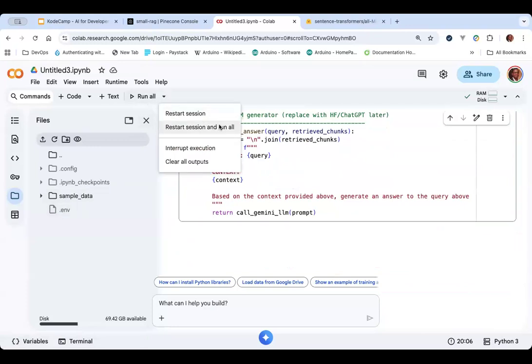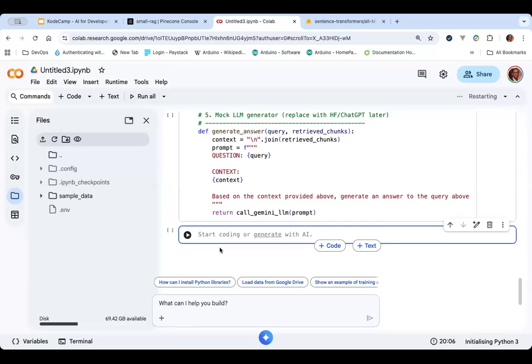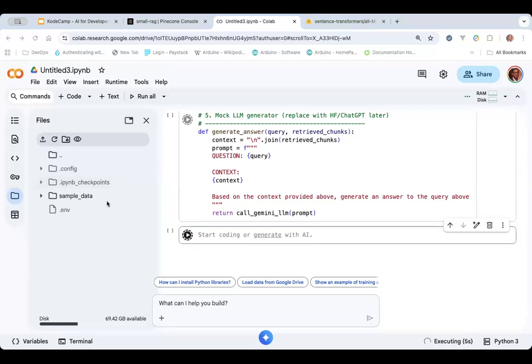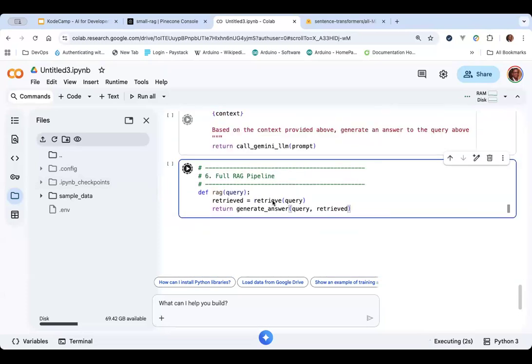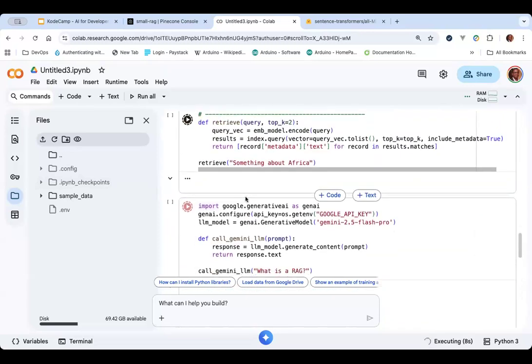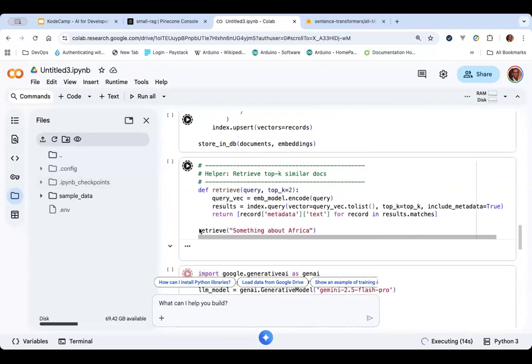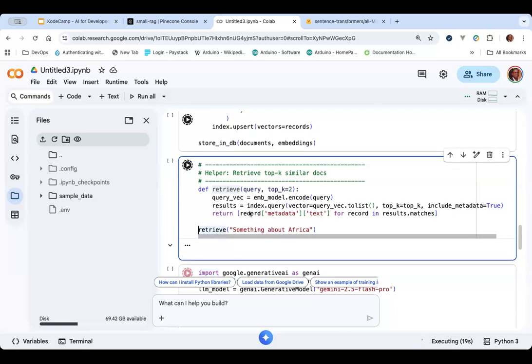I'm going to rerun the entire thing. Then we'll create a function that actually does the RAG, right? So the full RAG pipeline is made up of retrieving based on this retrieve function.